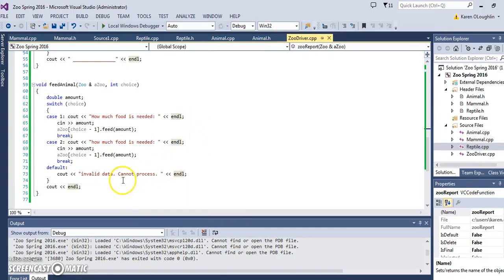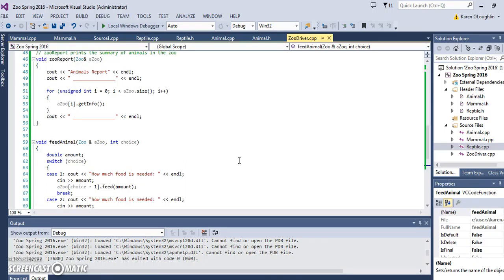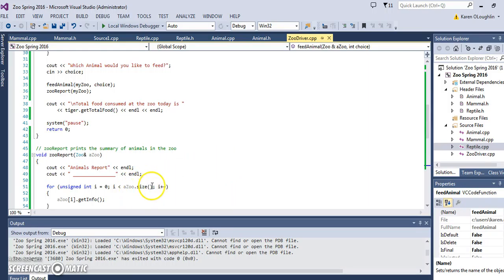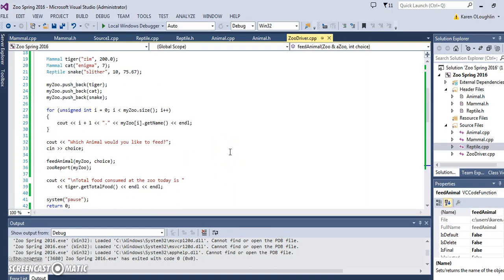And that gives you an example of how to pass a vector to a method, how to use a switch case statement in case you hadn't seen that before, how to use a menu in the driver, and also how to use the size operator when you're working with a vector to get it to process through the vector.